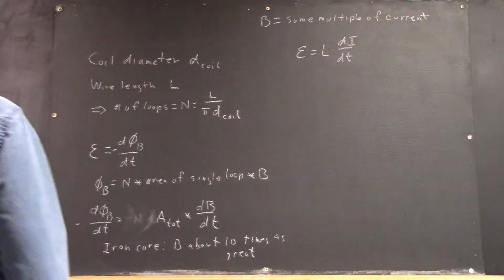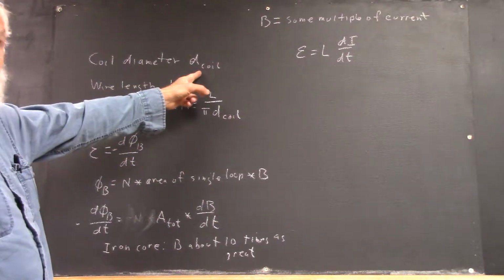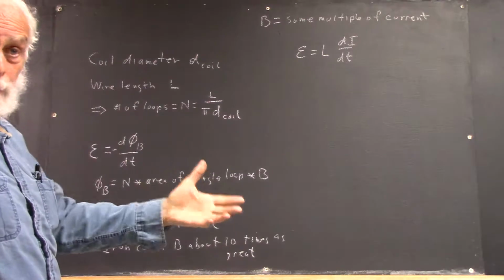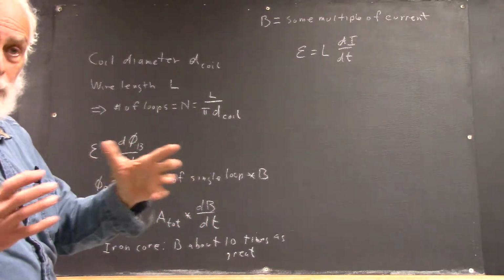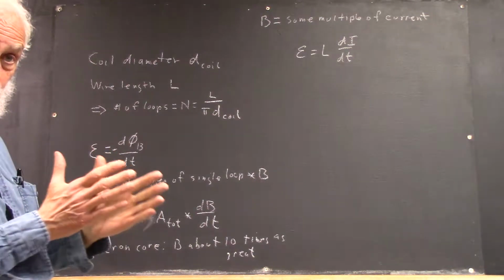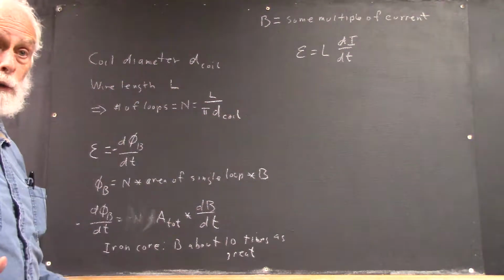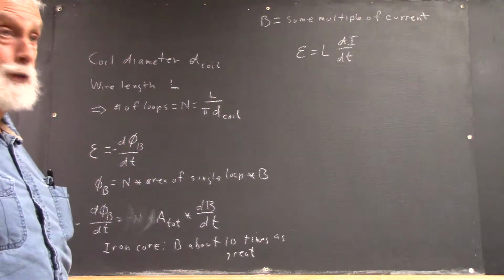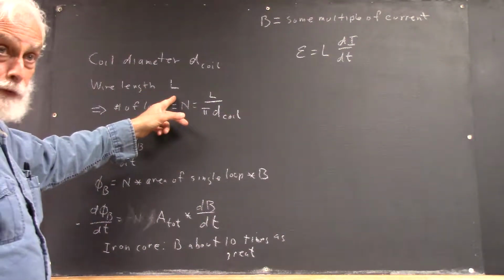Okay, we have coils. I gave you the diameter of the coil. In the case of the coil you have, it's either average diameter, and it doesn't vary much. It only varies about 10% from inner diameter. So the average diameter of a coil is going to be about 2.6 or 3.5 centimeters. Okay? Wire lengths, I gave you the wire lengths.